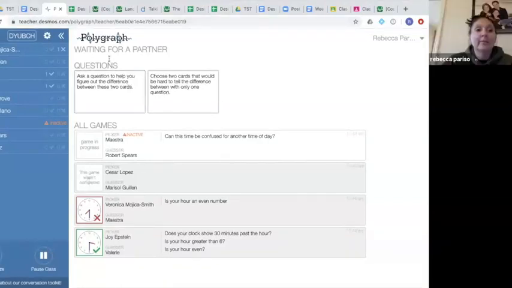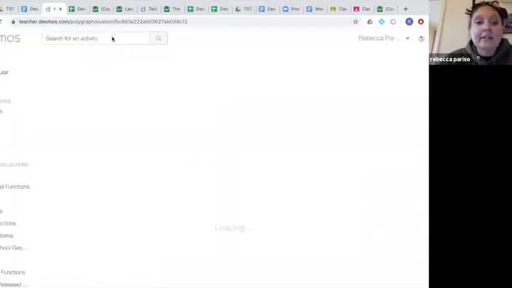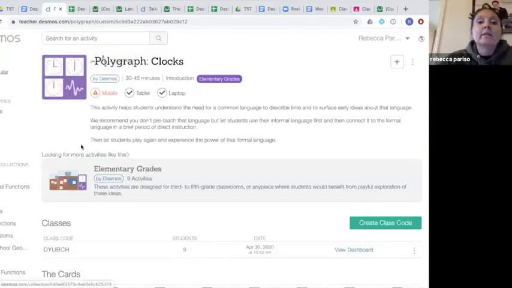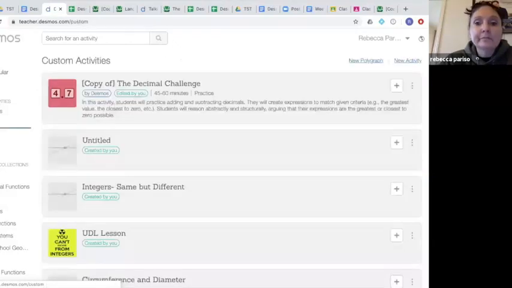That's the really cool part about Desmos. You can create your own activities. Like I said before, if this is something you guys are interested in, maybe we can have another TST. Basically, if you wanted to create your own, you would go to custom and create a new activity here. If you're just starting with your account, you may want to do this now. If you're on your screen, I'll wait a minute so you guys can catch up with me, because this is going to be super important.